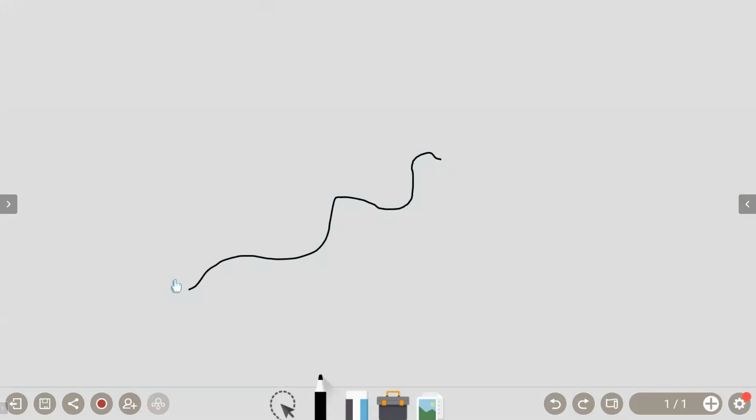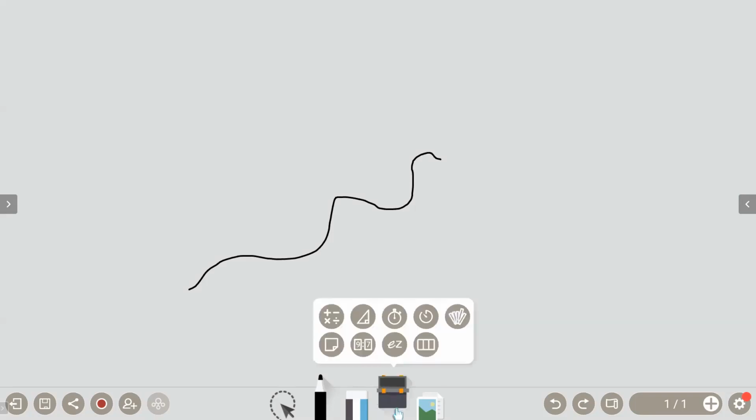So I can get up and just start using the whiteboard and start annotating or writing on the board itself. There's a whole bunch of different tool sets that I have here. I can't go through them all today. It's quite dense, and we don't quite have enough time for me to go in depth. But there's one tool set I want to bring to your attention, and those tools just live, funnily enough, in our toolbox here. So I can click on this icon, and it brings up a whole range of different tools.